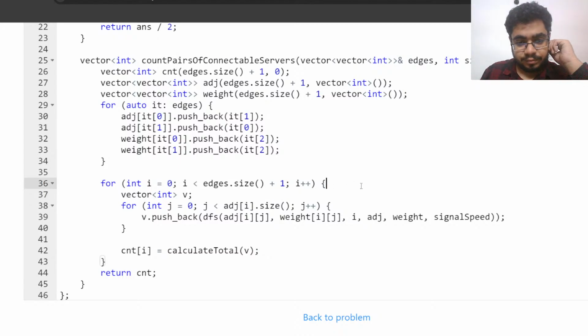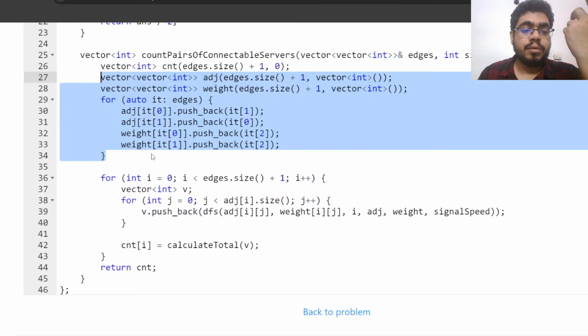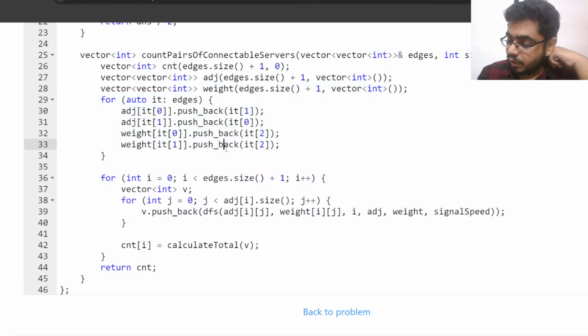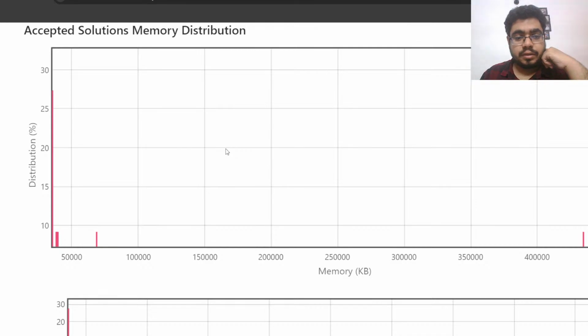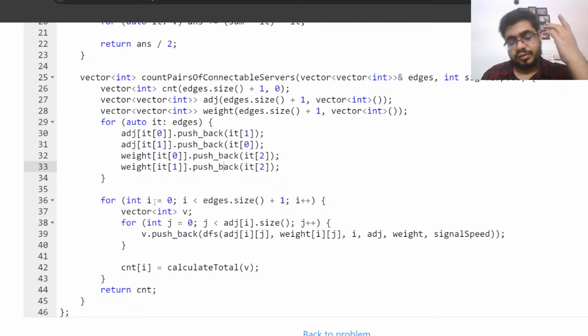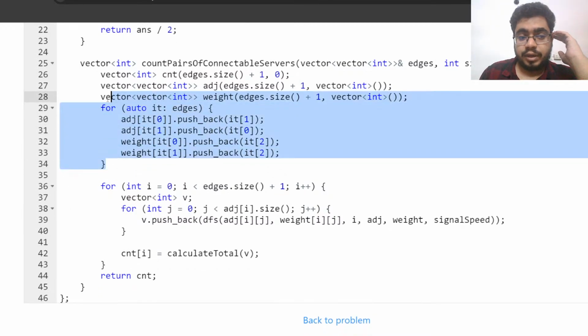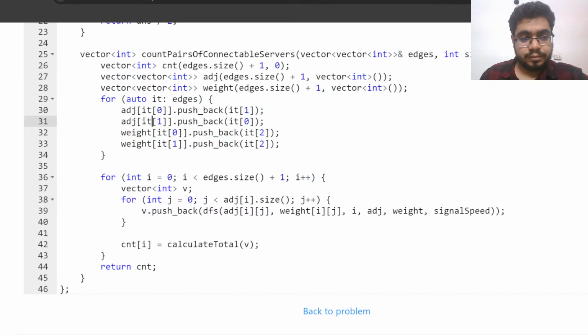A little hard for you. Yes, no worries. I mean, if you have just started, it might be a little hard. And specifically if you have never done graph or tree, then this would be almost, no, you will not be able to understand it, right? Yeah. We can also make use of a 2D matrix. We can, but actually if you look at it, I think the question said 10 to the power, no, it had 10 to the power 3. Yes, so we can use a matrix as well. If you want to use an adjacency matrix, you can do that, right? Okay, but I've used a list.